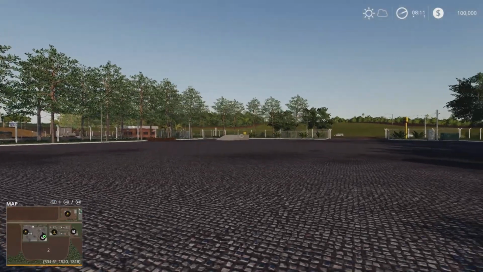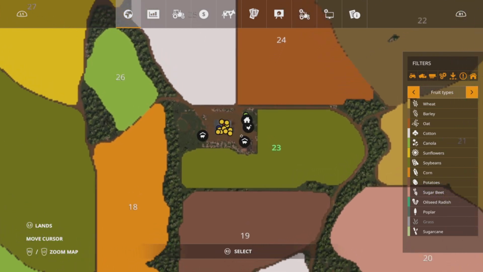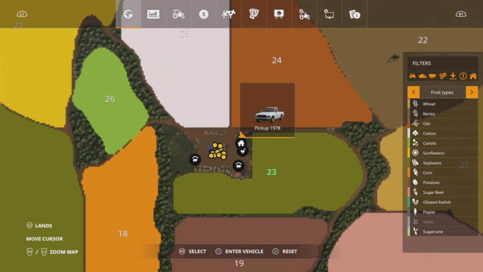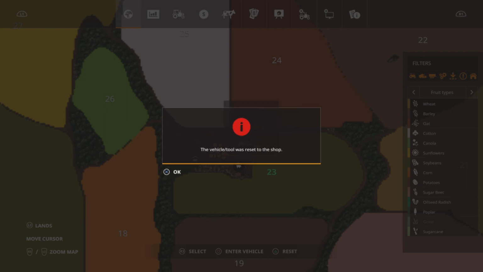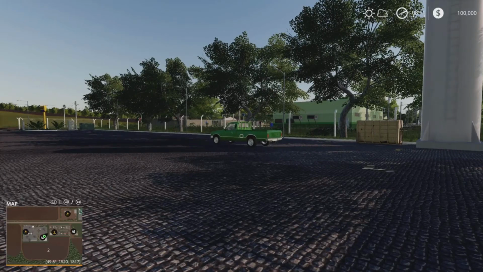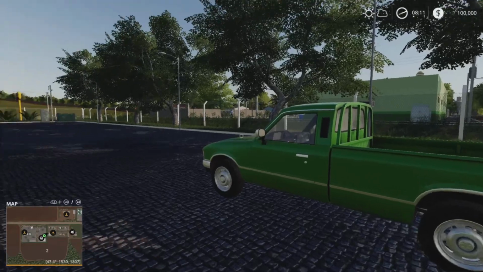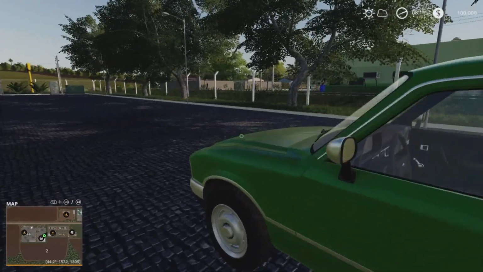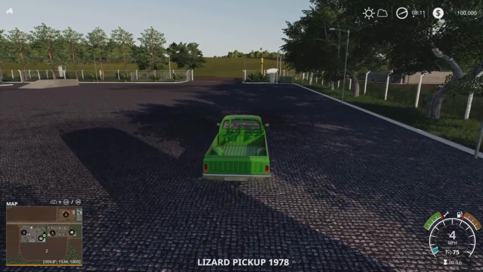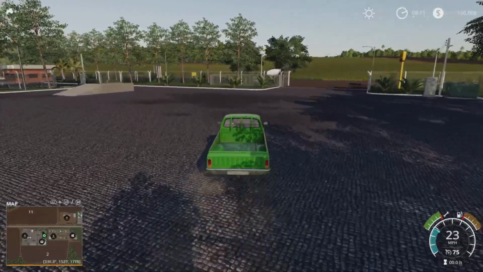There is a ramp over there, we'll check that out in a second. What I'm going to do, because all our equipment and machinery is up at our main farm, this little green dot there is our pickup. I'm going to reset that, and when I do that, that obviously tells you that the reset point is back at the shop. Obviously if you buy, lease anything, it's going to appear in this area. So we'll grab the pickup and we'll have a little tour around. I think I've covered everything else.